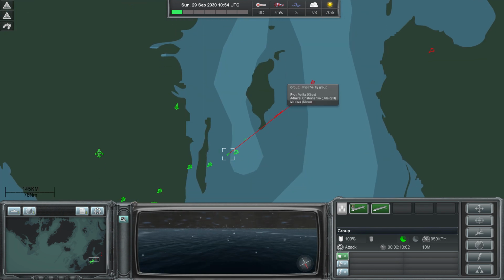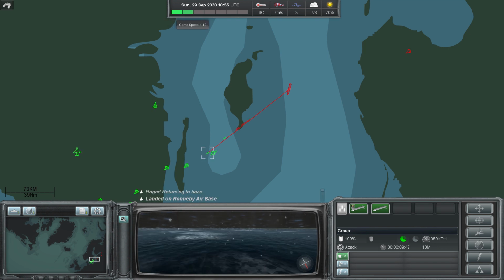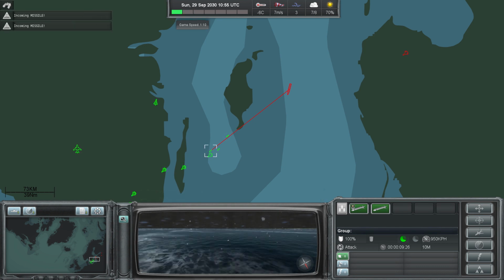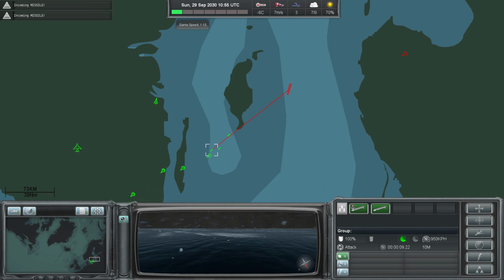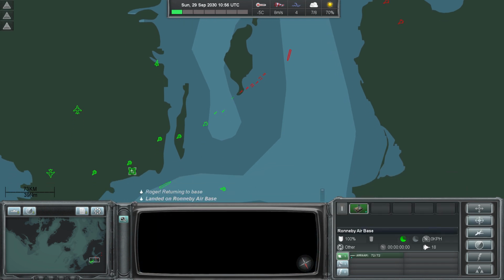Okay, another detection of an Su-35. Increase speed, see how this develops. Yep, there we go. We're losing our RBS-15s, but wow, look at the number of missiles coming out to meet them. The Russian surface action group will not be able to keep this up indefinitely. That's a lot of S-300 surface-to-air missiles being launched against our RBS-15s.